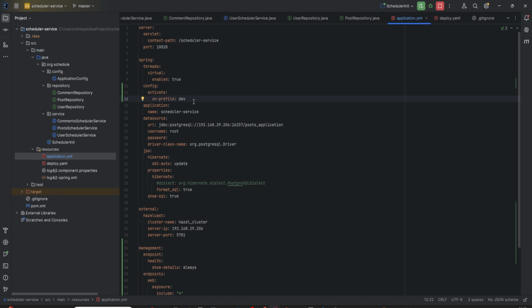What this does is that it will have another profile as dev, so you can have dev, prod, UAT, and so on. And then let me start the application with the dev profile.